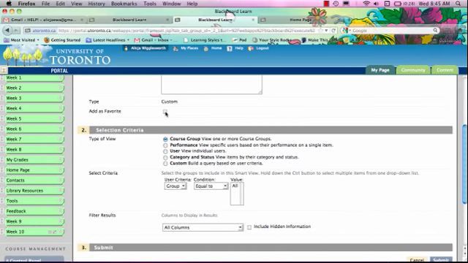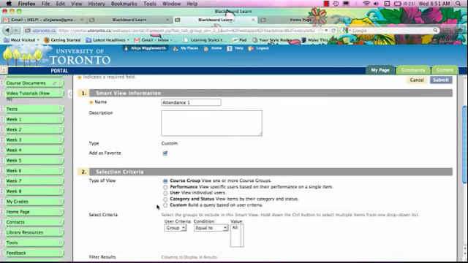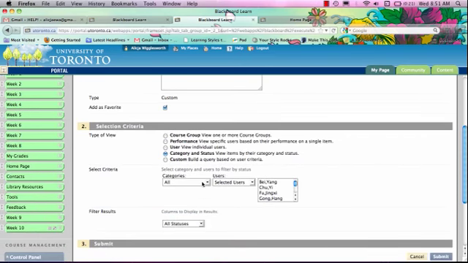And I can add it as a favorite. If I add it as a favorite, it will actually show up in the Grade Center options on the side, and so I can easily just go to my attendance sheet and nothing else. And then from the list of selection criteria, we're going to click on Category and Status. We limit ourselves to just Attendance 1, and you can select now by users, either all users, or you can choose groups. So you can have a Smart View that is attendance for Miriam, let's say, and just choose Miriam's group from the groups. I don't have groups set up in mine, so I'm just going to select all users.